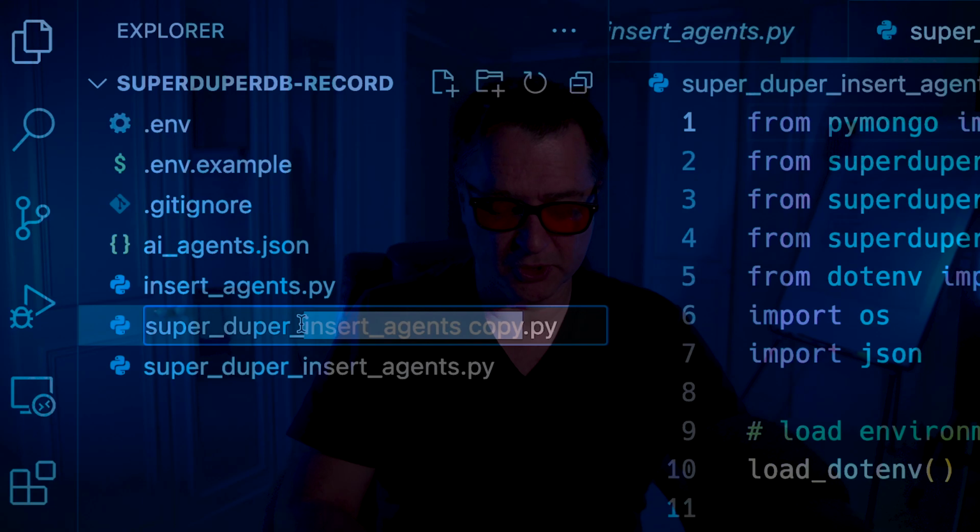So if you think about a traditional RAG pattern, you need to take data out of your traditional database, i.e. in this case MongoDB, and then you need to convert that data into embeddings, right? And then load it into a vector database. With SuperDuperDB, you don't need to do that. That all works within your existing database, and that is the thing that we're going to implement just now.